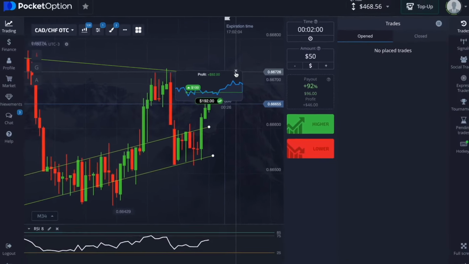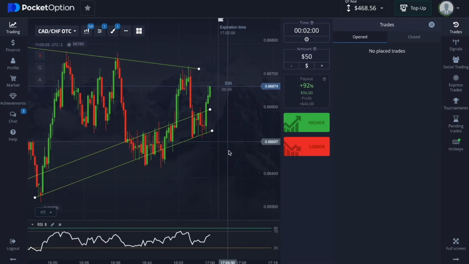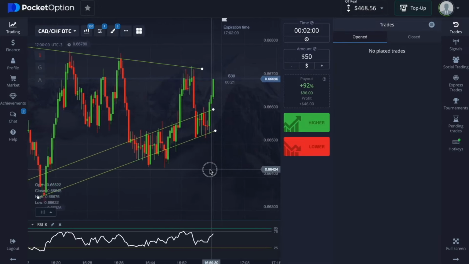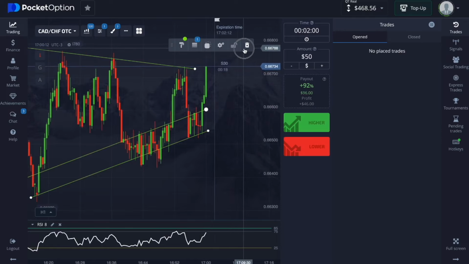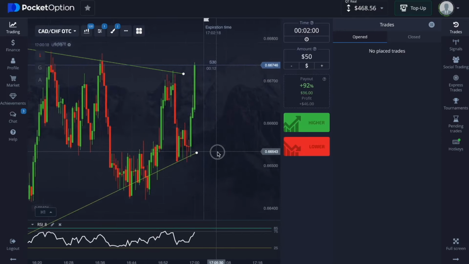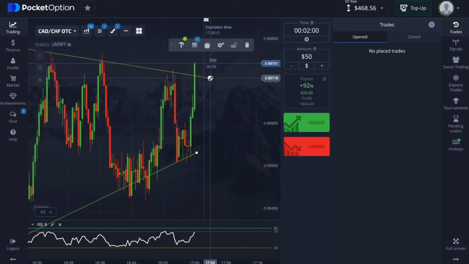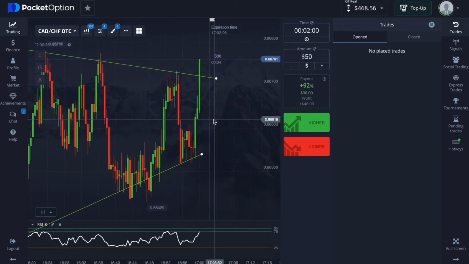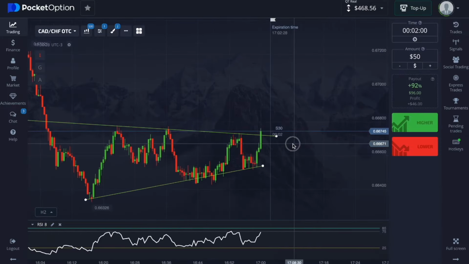I will give you a little advice. The higher the payout for a currency pair, the more carefully you need to approach the analysis and consider all factors, especially when working with over-the-counter OTC pairs. The price is still rising, breaking through the resistance level. This is roughly how you can navigate through a currency pair, knowing how to work with the market and all trading tools in combination. Let's continue.